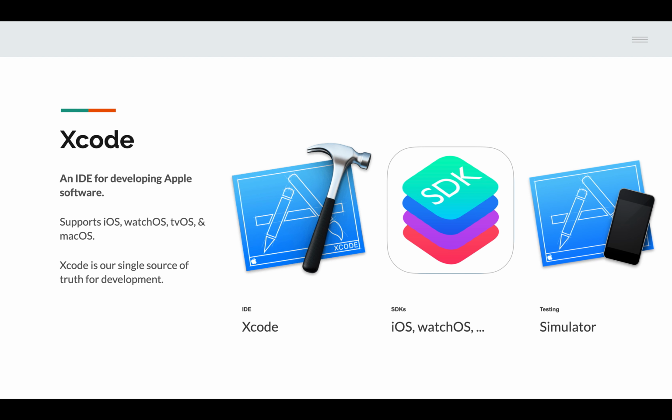Xcode comes with the SDKs, these software development kits for these four platforms, which means all of the system frameworks that you might want to be using, which we're going to talk about. And Xcode comes with tools, really interesting metric capabilities, measurements, debugging capabilities, everything that you'd want with a great IDE, and a simulator, which is really useful, especially when you want to test how your code is going to look and feel on a device that you don't own physically.